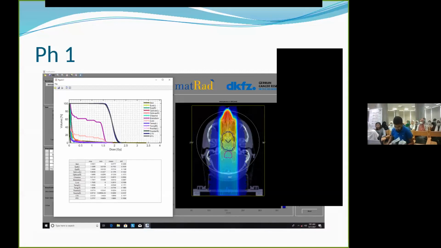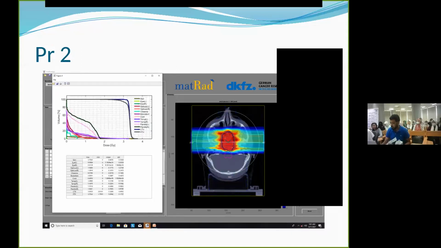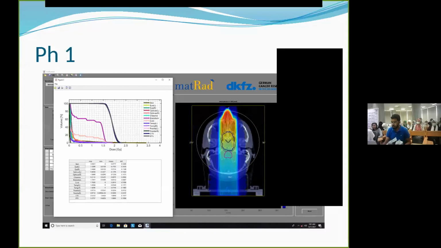I would like to add that this simulation is wrong, but we exerted an effort to make it true. Here we use one angle beam of photons, as you can see on the screen. It's totally wrong, but it was the first try to make it true. And my next colleague will present the next slide.